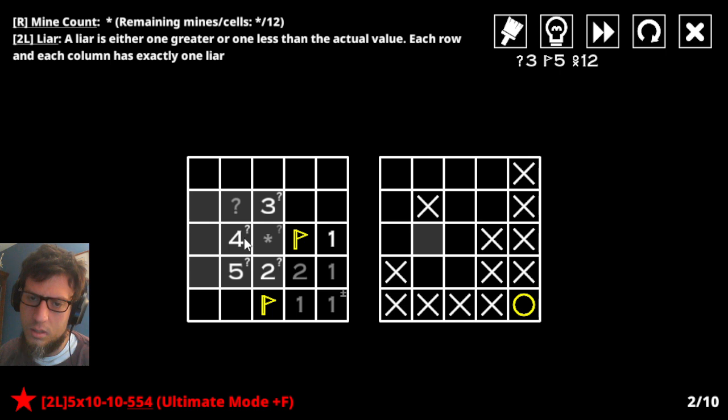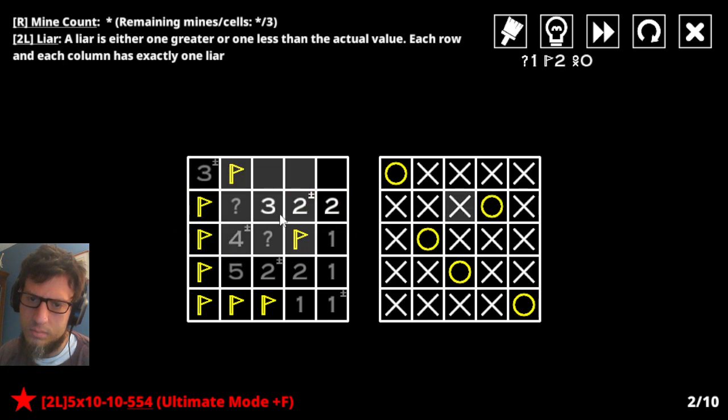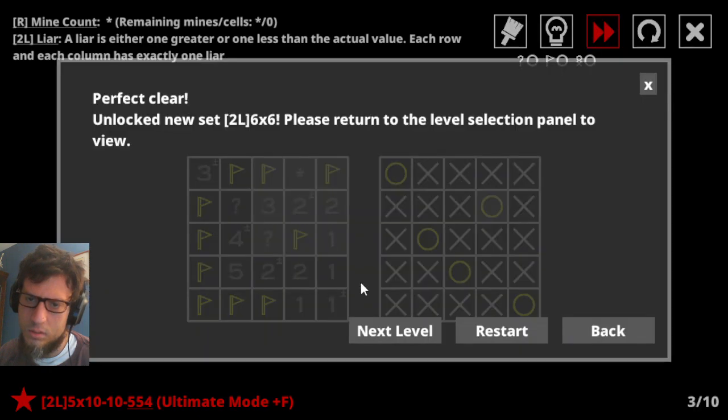Okay. Now, this four, oh, it's automatically lying. So now this two is lying, and there we go. That one was honest somehow? Okay, this is here, and that's there. Alright. We need one here, but this needs an extra, so there we go. Alright.